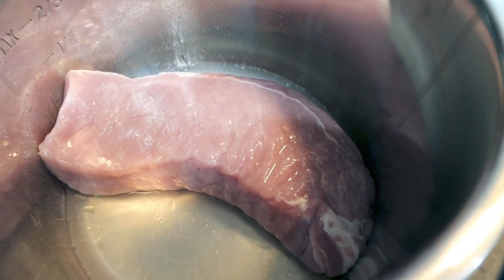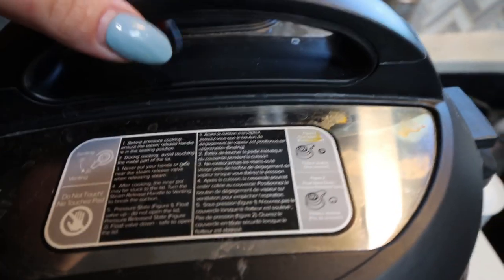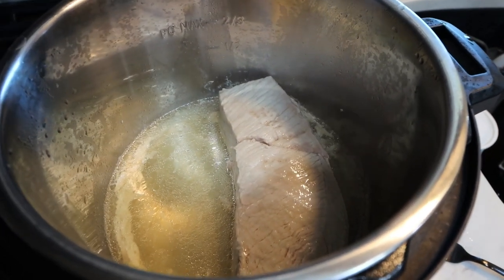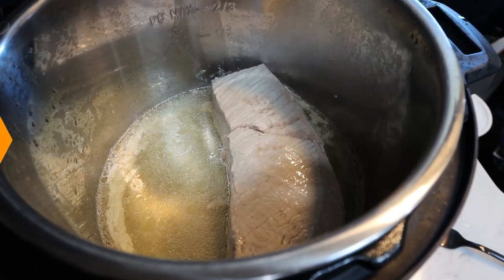The first thing I'm going to do is get my pulled pork cooked in the instant pot. I added it with just about a half cup of water and I'm going to pressure cook it until the meat is cooked through. The pork tenderloin is done — I'm going to take it out. It's pretty solid because it is a tenderloin with not a lot of fat, so if I can't shred it I'll at least dice it up for the bowls.